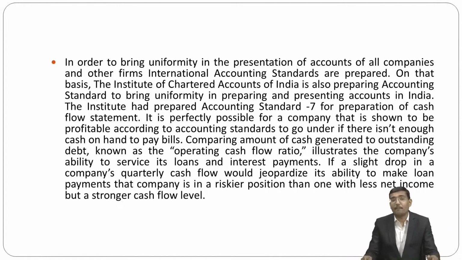And it is perfectly possible for a company that is shown to be profitable according to the accounting standard to go under if there is not enough cash on hand to pay the bills. And comparing the amount of cash generated to the outstanding debt is known as the operating cash flow ratio. And we can say it illustrates the company's ability to service its loan and interest payments.